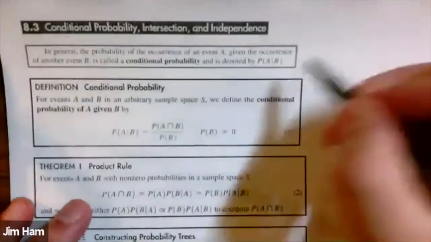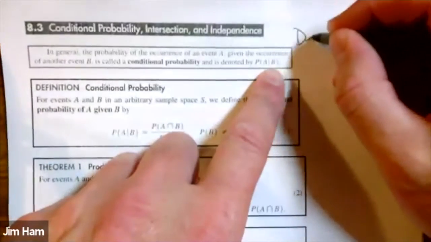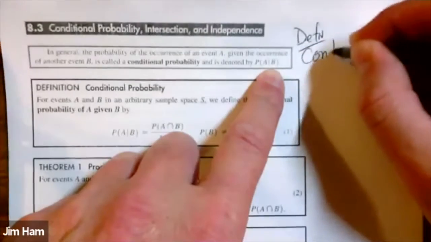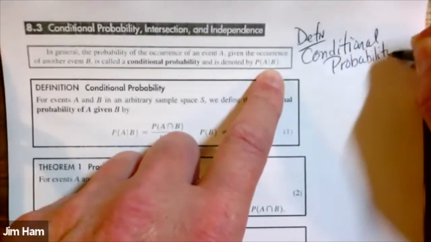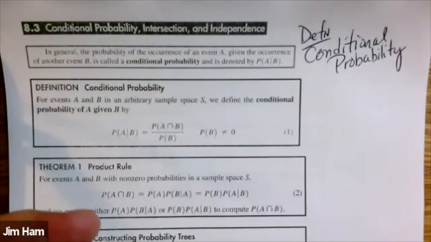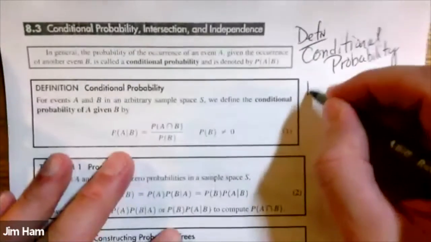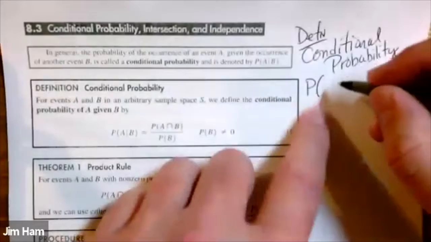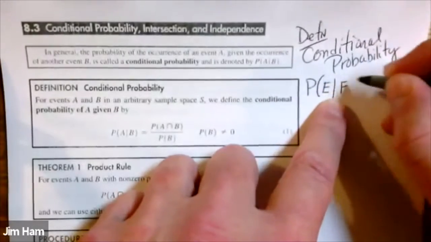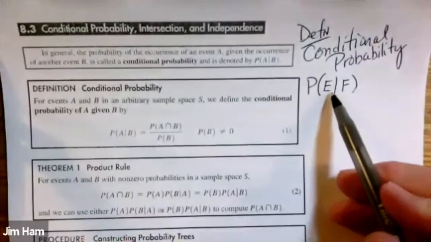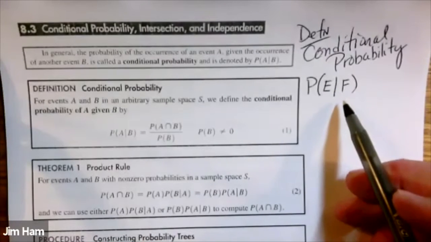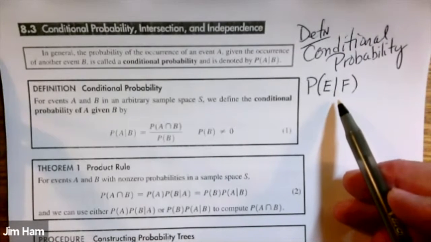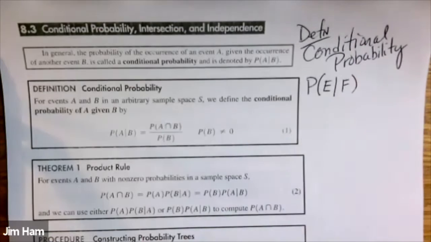The first thing is our notation, this definition of a conditional probability. Some of the formulas that we use here, a lot of times you can solve these problems just by using the formula. So it's the probability of, here they say A given B, but if we use different letters like the probability of E, what's the probability that E occurs given that F has already occurred? Is how you would say this. So think about E and F as being two events that either occur in sequence, E then F, or you can think of them happening at the same time, but they're two different events.